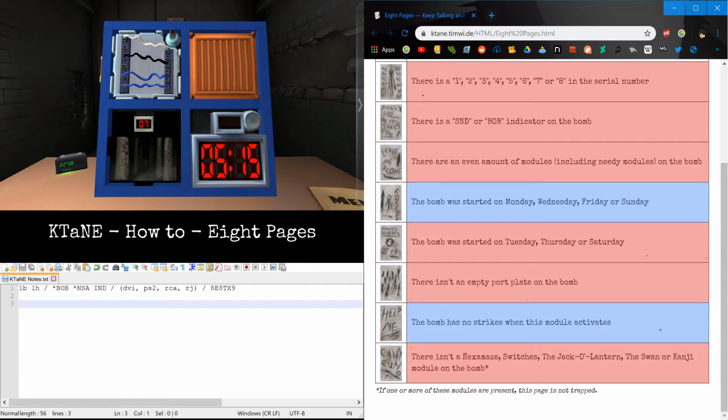I'm not gonna zoom in, don't worry. Only zoom in yourself, your head, if you want to see what happens. But yeah, that counts as a strike. So now we have one strike, so this rule is now true.